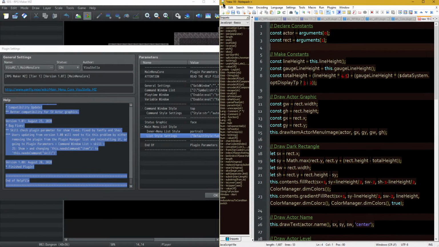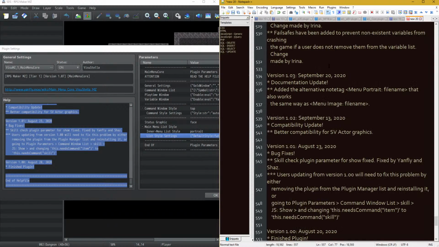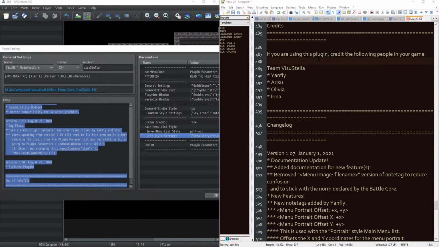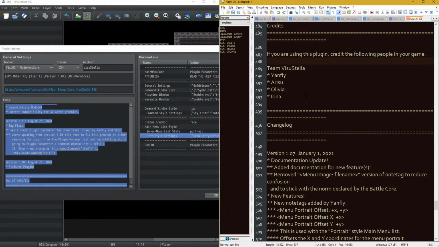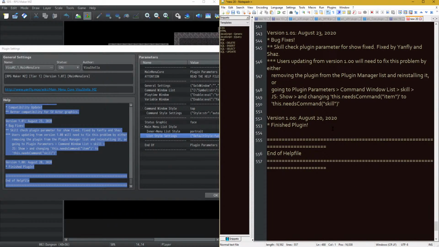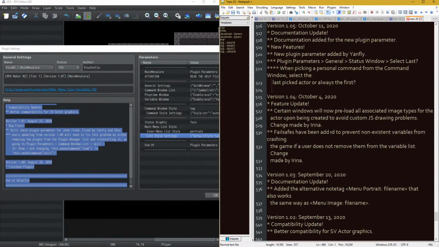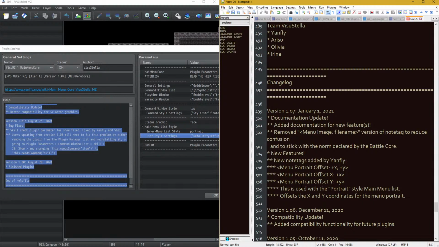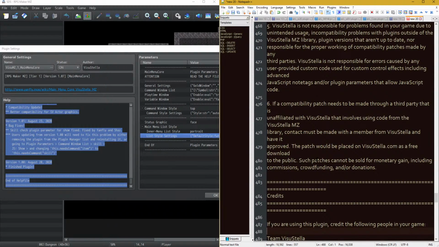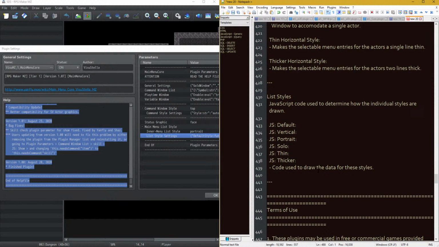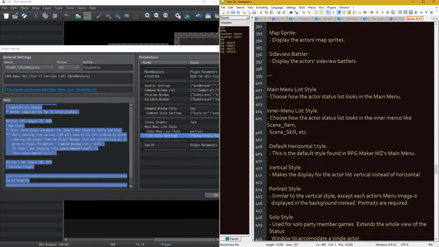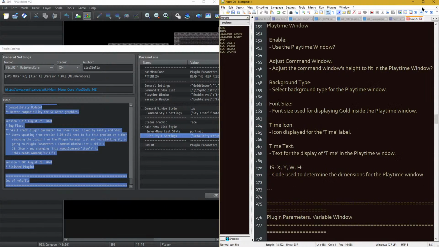Select all. The great thing about a proper text editor, boom. Okay. There is none in here. Yep, nothing. Just some version control. Some new things. Terms. Code to use to draw. Nice. You don't explain what rectangle is. Okay, cool.